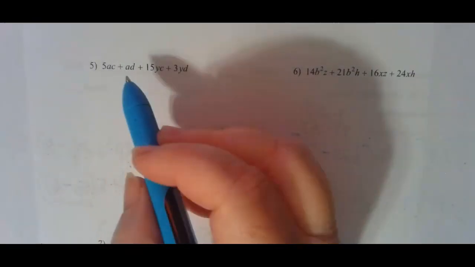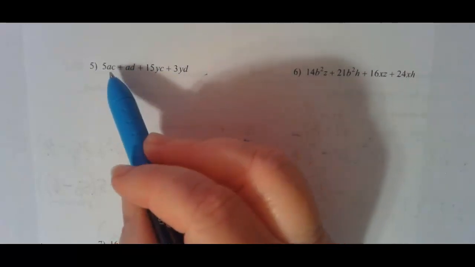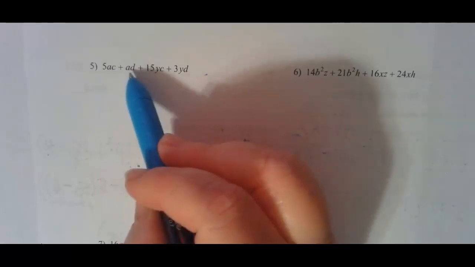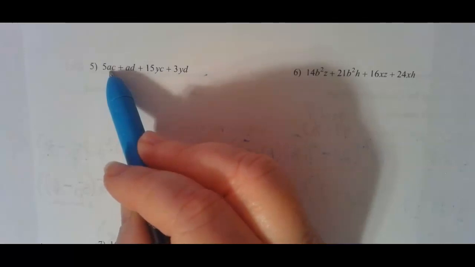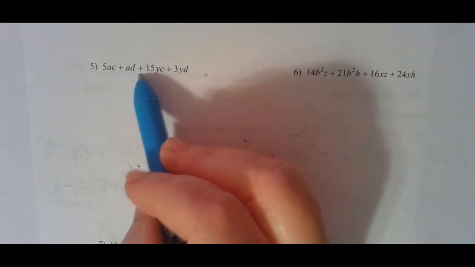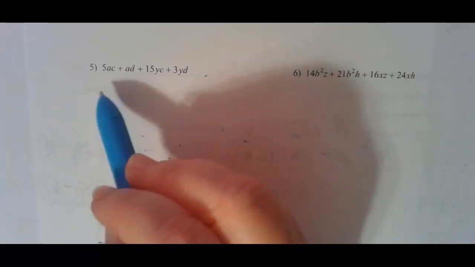Okay, so now we're going to work on the next set of factoring by grouping. This time though, we're going to have more than one variable. Same process as before. We are going to look at, is there a greatest common factor to all four terms? We're going to start with 5. Well, there's not 5 there, so 5 is not a common factor. We got an A here, no A's here. We got a C here, but no C's here. So no, there's no greatest common factor all the way through.